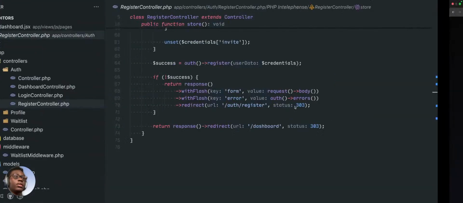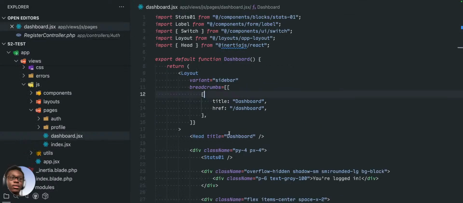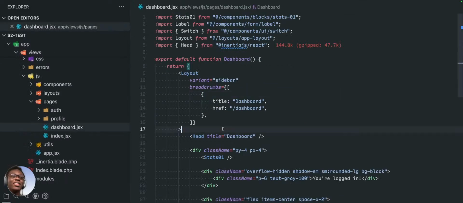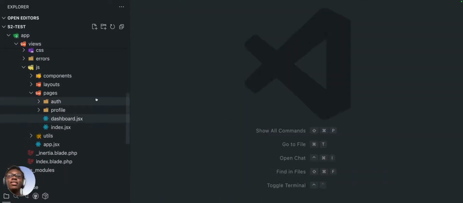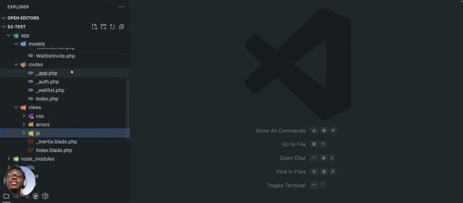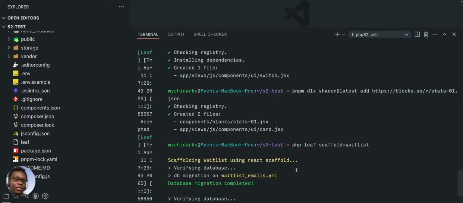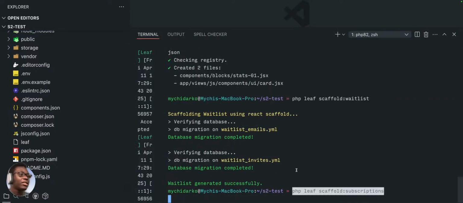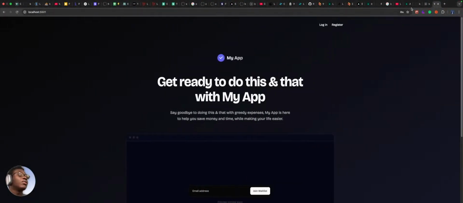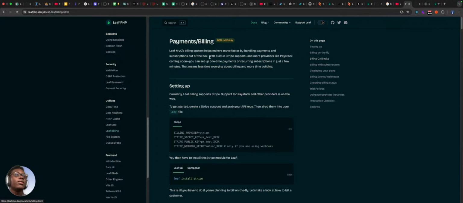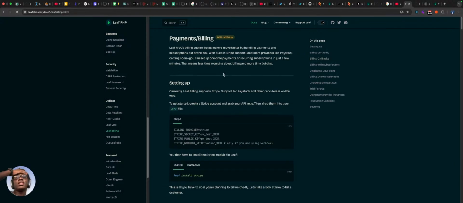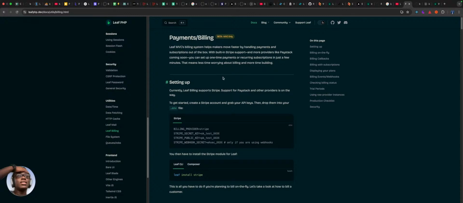Yeah, so we're just going to keep the middleware as it is. You can actually stack scaffolds on top of each other. They don't really override themselves. Sometimes. Anyway. Okay, so last thing to test: scaffold subscriptions. To do this, you need to have Leaf Billing installed. So let's quickly run through the documentation. Leaf Billing is, as it sounds, our payment integration. For now, only Stripe. Paystack will be in soon.